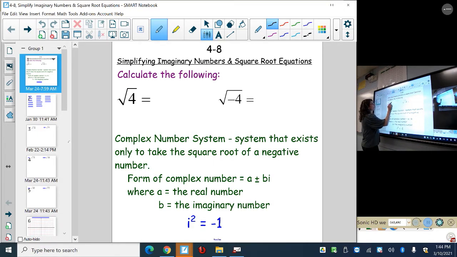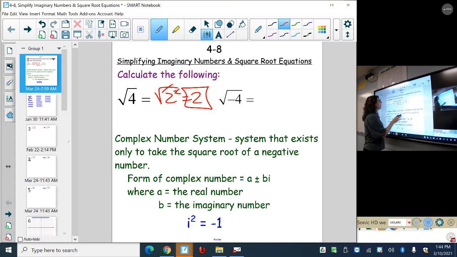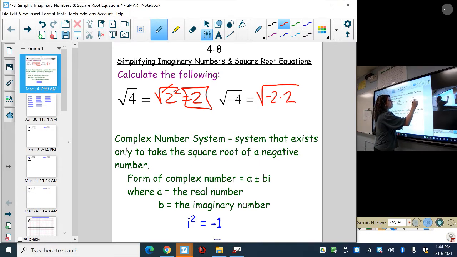So the square root of 4, we learned last lesson, was going to be 2 squared, where the power and root canceled out to give you 2. However, that meant that there were two 2's inside there. Now, there is not a number multiplied by itself that gives you negative 4. The only way you can get a negative 4 is negative 2 times positive 2. Those are not the same number. So that means you can't do it.